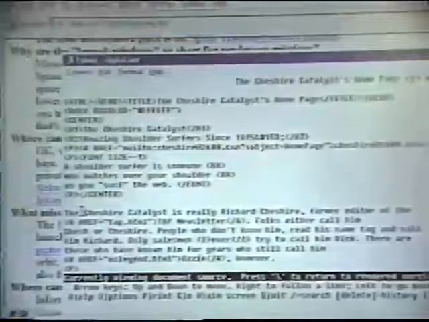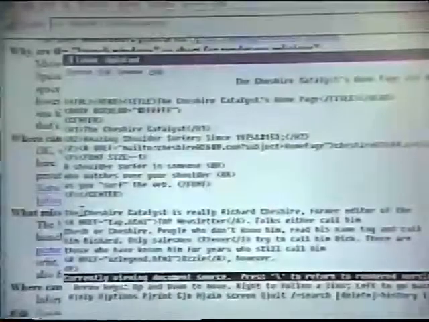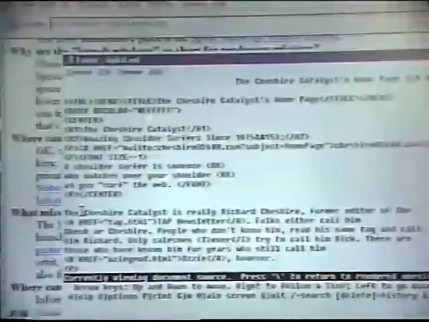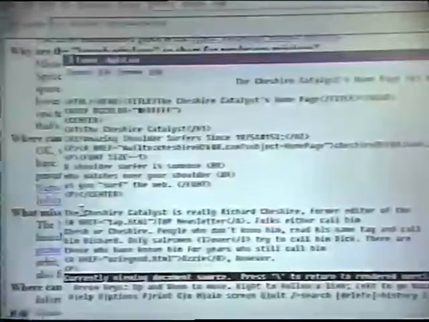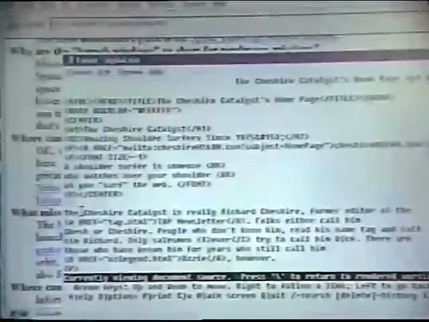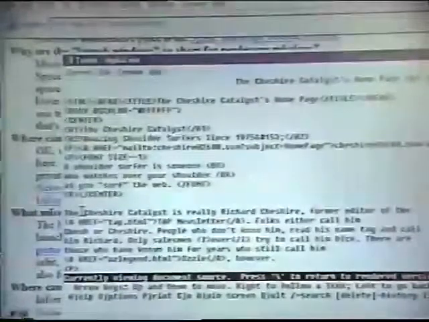Then question mark subject equals homepage will drop homepage in the subject line. I clicked on somebody's mail to and had something come up in the subject line and I totally freaked. I ran to view source to find out how the heck he did that. And this is how he did that. And it's very useful because people will email you and say, hey, that was neat, would you send me more information on it? What was it? So this way, at each place where I put an email me, I put some tag in the subject to tell me what it was about.